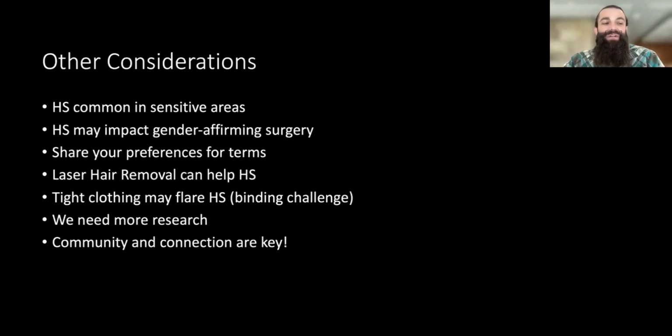And then before we open up for questions, just a few other things that come into play when we talk about transgender patients and HS. I get ahead of myself sometimes, so it's my last bullet points. HS is common in sensitive areas, as I mentioned. A lot of times it shows up in the armpits, the breasts, the genitals, the buttocks. So it can be hard for anyone with HS to show those areas to their doctor. Nobody loves to take their clothes off in front of someone who's not their intimate partner. And so it can be awkward.